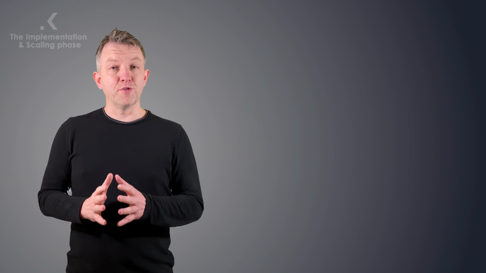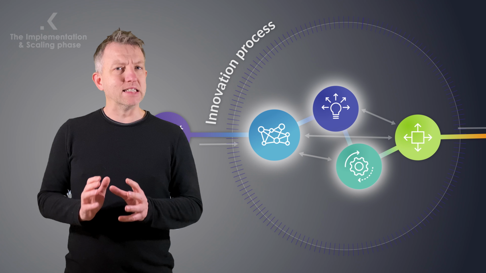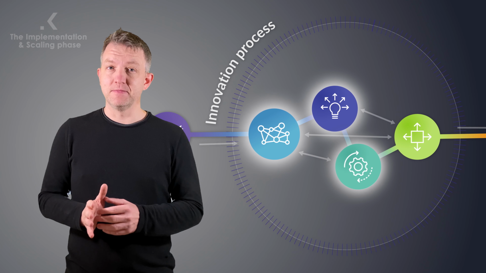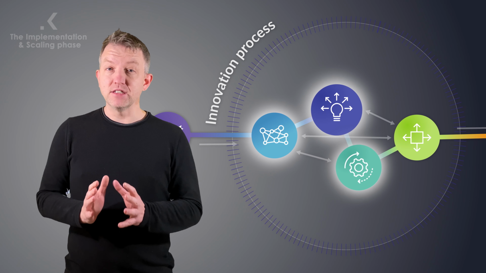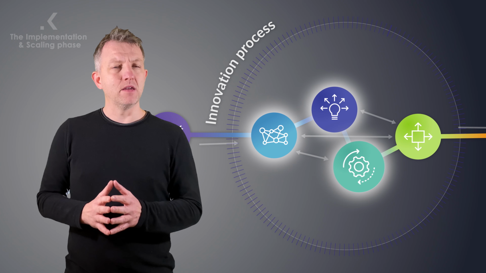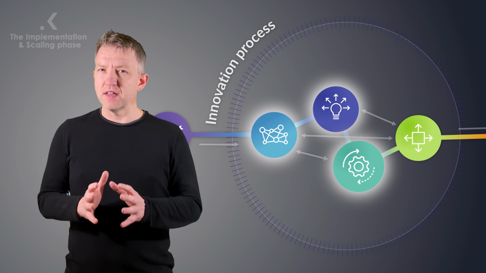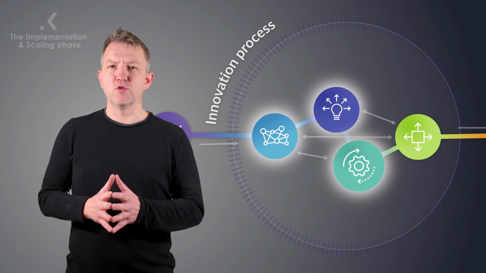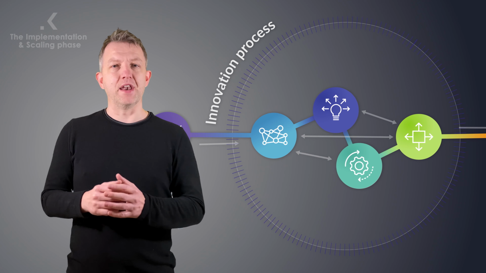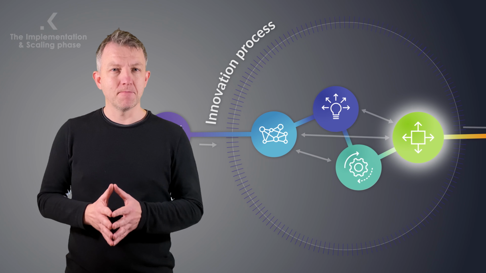You have now gone through the first three phases of the innovation process. We started with the insight phase, where you chose and mapped the problem you wanted to address. Then, in the ideation phase, you generated potential solutions to the problem. In the development and test phase, you tested your hypothesis and found out if and how your solution solved the problem and created value for your user. And now it's time to enter the implement and scaling phase.